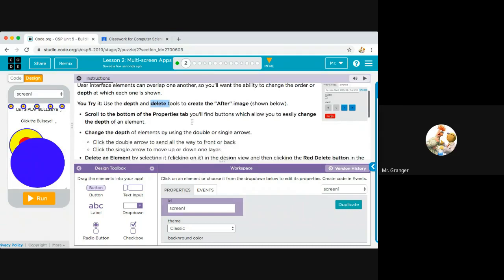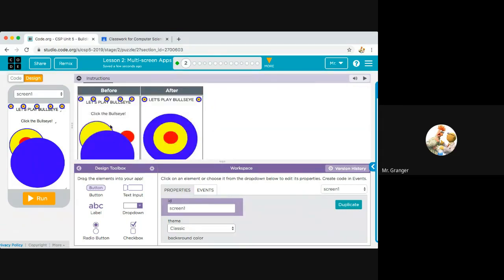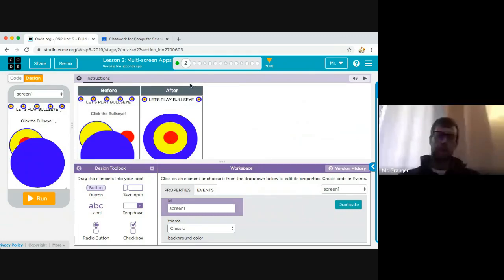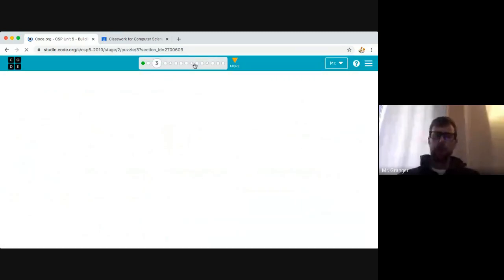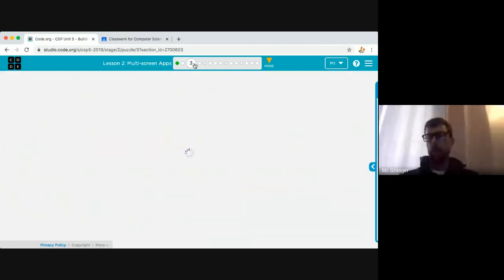So down here are the two screens. This is the given screen that you have. They want you to use the layering to layer these circles on the screen to create the bullseye. And you'll also use the delete key to remove some of these extra targets up here across the top. Okay. So you should end up with something that looks like the image here on the right when you're finished with bubble 2. And then you'll go to bubble 3 of using design mode. And this will finish the design mode portion of today's exercise that I want you to work on with these first 8 bubbles, okay?